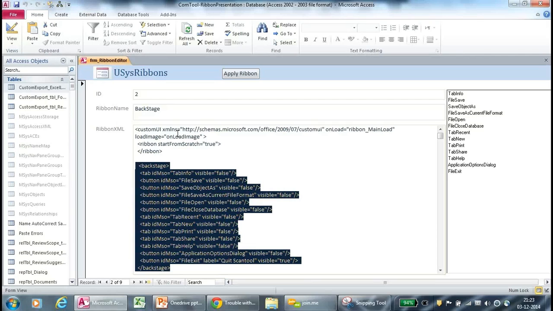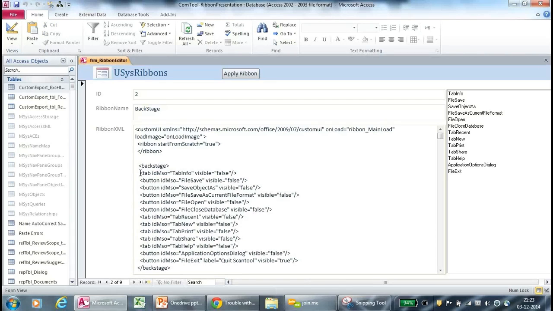Basically what I have is all tab IDs, and I've set the visibility to false. I have the button ID, save as, visible equal false. All of these, the print, that was the one you saw before, I've set that to false. And the application options dialog, I've set that to false. That's the one you were showing before.